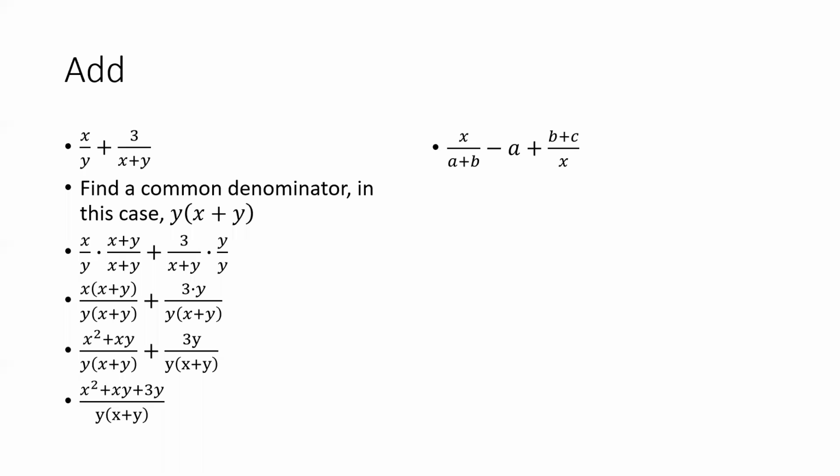Notice that we distributed out the X times the quantity X plus Y in the numerator, but we did not distribute out the denominator at all. It's a good habit to distribute the numerator out because you're going to add other things to it, and that will help you confirm whether there are like terms. But either way, the important part is getting to the end. Even if you have X times the quantity X plus Y plus 3Y, you would still have the right answer, just written in a more complicated form.